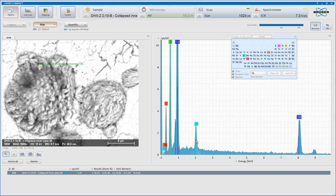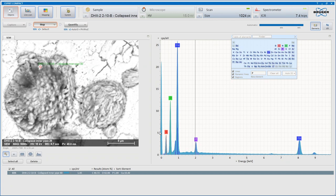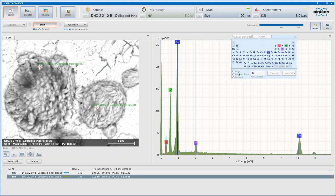Zirconium? Now I believe it's zirconium, or is it not zirconium? I think it's phosphorus. You're lying to me again. No, tantalum, don't be silly. Okay, so that is copper. Is it the same story on this one? Maybe. Gonna find out. It is the same story. Rather dull. Stop it with the tantalum. It's just not tantalum. Very similar.